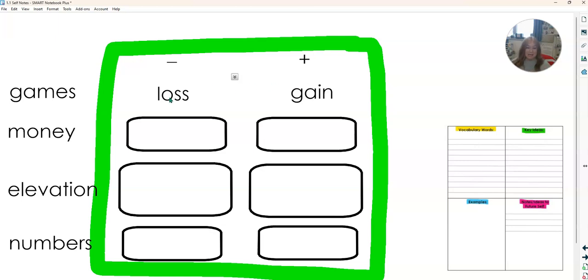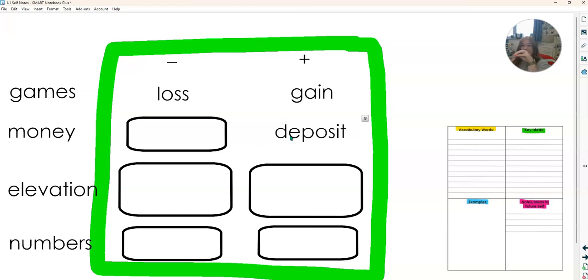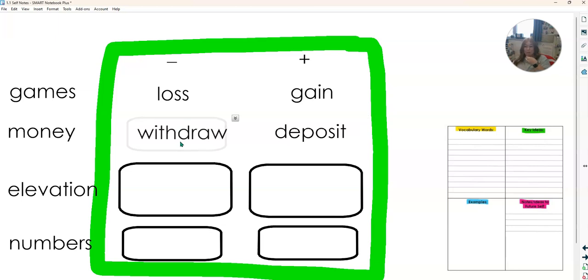So positives and negatives. Money is another time we use words that aren't always positive and negative. If you go to the bank and you put money in your account, we call that a deposit. I'm depositing money into my account. I'm adding on to it. But if I already have money in the bank and I go take it out, we call that a withdrawal. And if I take out too much, I can go into the negatives. That's not good. We don't want that. Okay, so I can deposit money and add more. I can take it out and subtract that and withdraw it.